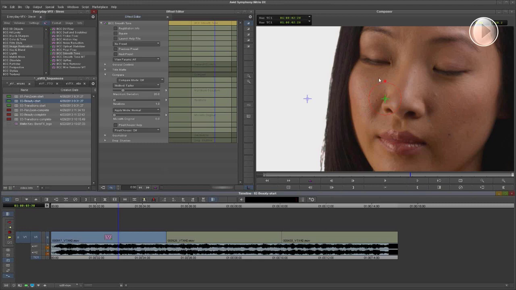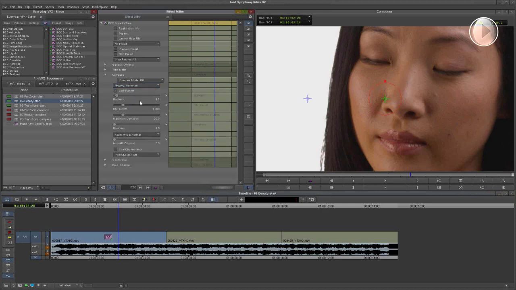So let's start to use it. What are the things I'm going to adjust in Smooth Tone to give me a reduction in the texture on the skin areas? First, I'm going to change my method from faster to smoother, which is going to give me a range more control over the image. Watch what happens on the cheekbones as I take the radius slider and start to increase the radius. You should have seen by this point that there is already a reduction in the amount of detail across those texture areas on the cheeks.